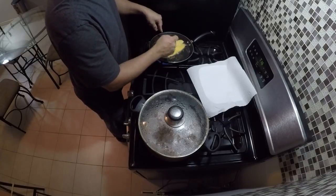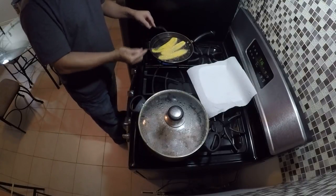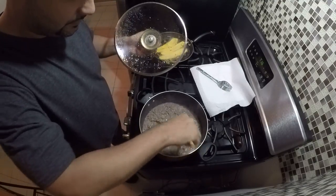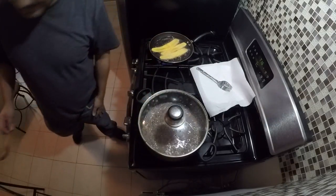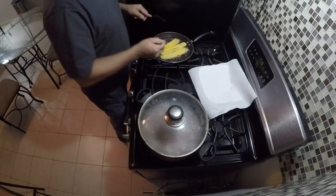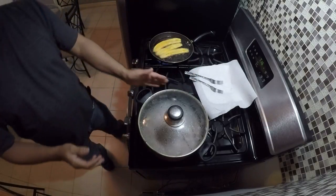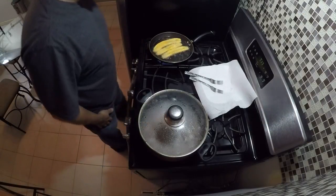There it goes. You definitely don't want to burn them. That was me looking. Cooking good. I let it cook for like 2 more minutes. Then I'm gonna drain some water out and then I'm gonna start mixing everything up. Make sure you don't burn them. If you leave the fire on high, keep flipping them so they won't burn. A little hot. Everything is going right. Plantains are cooking.